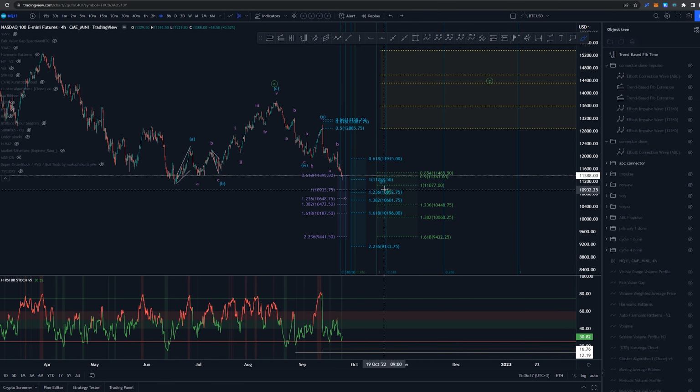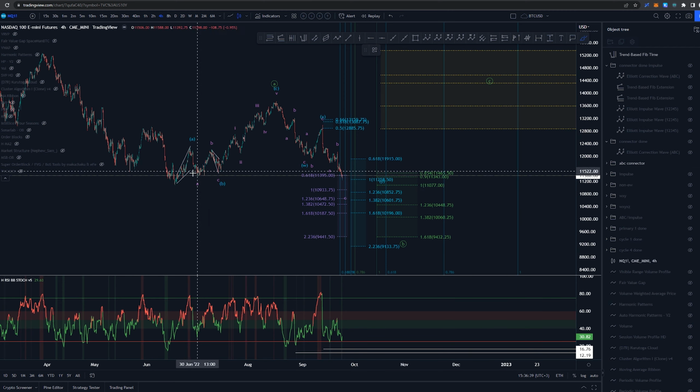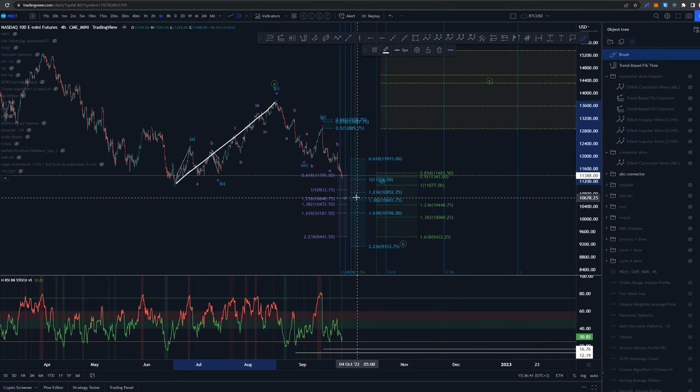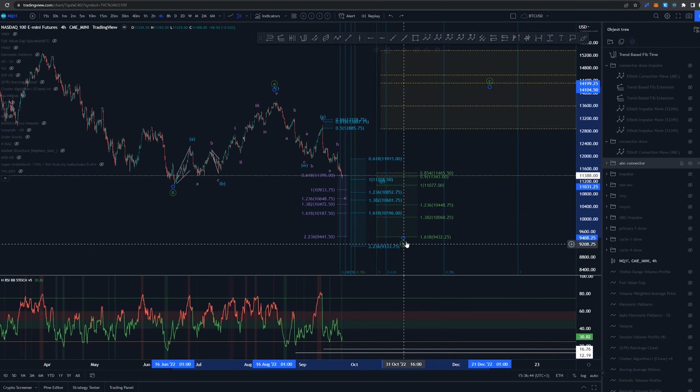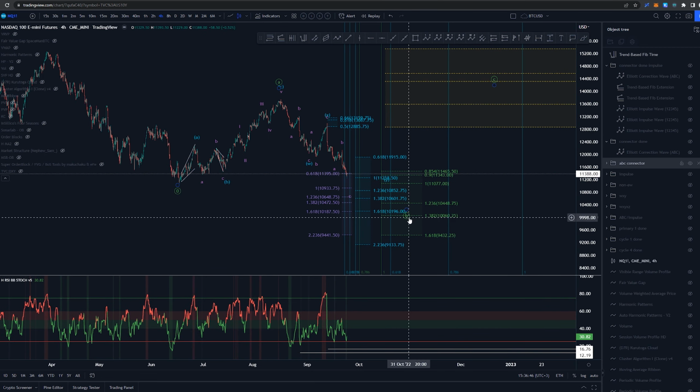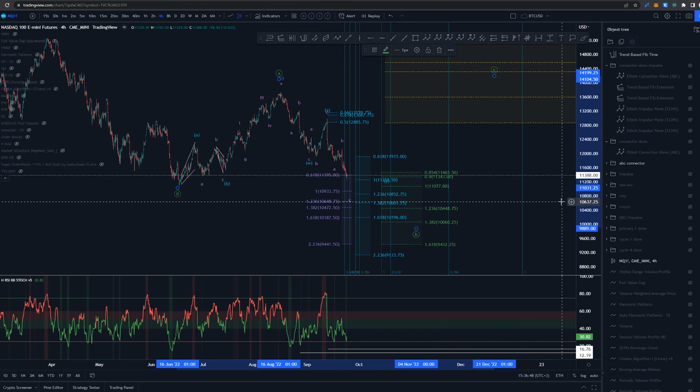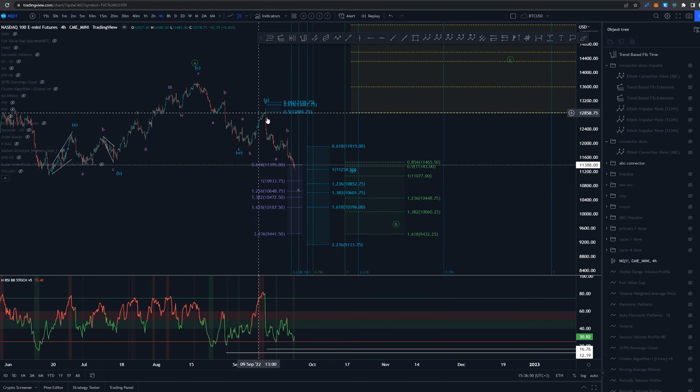At that point, the wave B would get beyond the 1.618 retracement of this A wave, which is not allowed. So again, those are basically the areas that I would be looking at. Now if we are looking at some time variables or time predictions here, 1-to-1 in time, comparing the A wave for the wave B, would be around the 14th of October. So it could still be taking quite a long time.